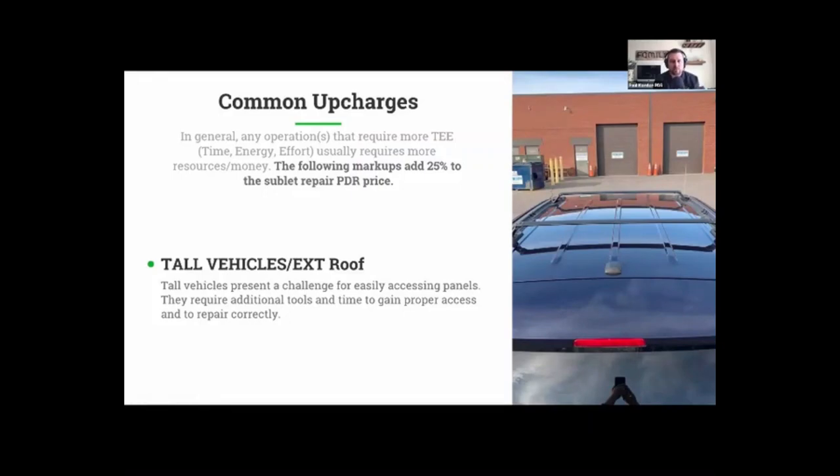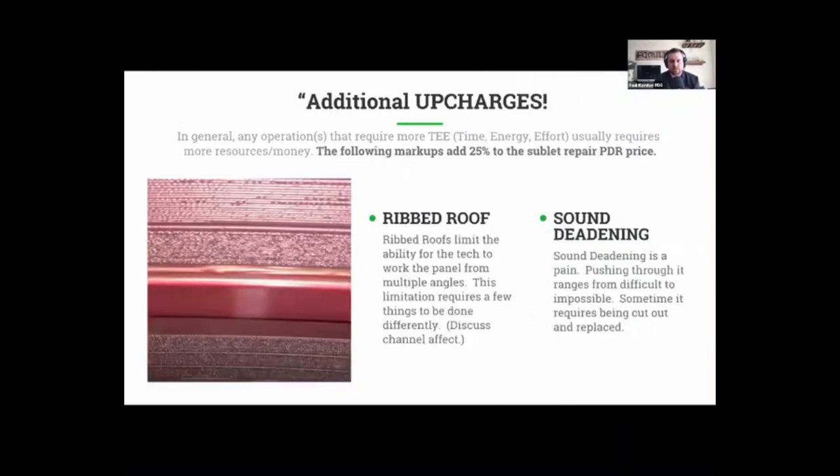In order to do that, oftentimes what we'll do is write to remove and reinstall the lift gate, or at times even remove and reinstall the windshield depending on the vehicle. We dealt with this in Idaho quite a bit last year working on a lot of trucks, and I had to explain to the insurance companies why we were asking to remove the rear glass in the cab of the truck. The idea was, 'Can't you open the door and work on the roof through the doors?' Theoretically yes, but when you have a ribbed roof, you have to look down the channels of those ribs in order to see all the damage.